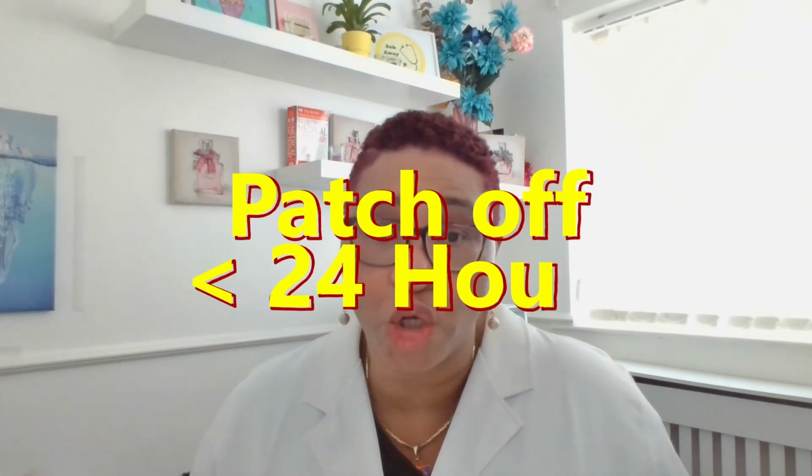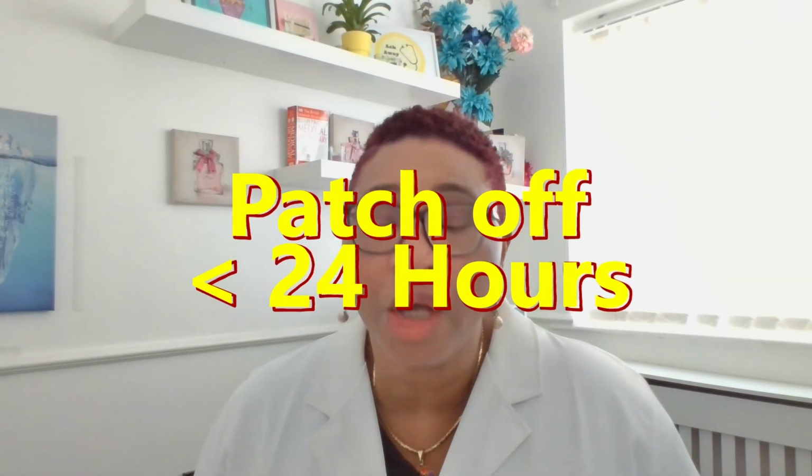If the patch has come off for less than 24 hours, you can try to fit the same patch back onto your skin if it's still sticky and can adhere properly to your skin. If not, replace it with a new patch altogether. That way you will not need extra protection and you can continue that same cycle. That means applying a new patch on the usual change day.